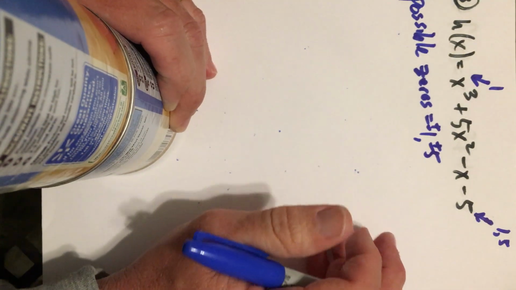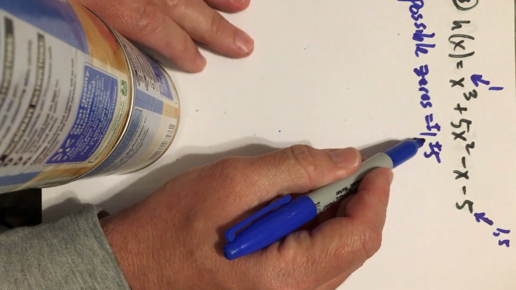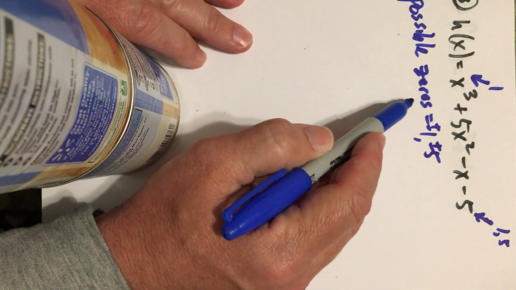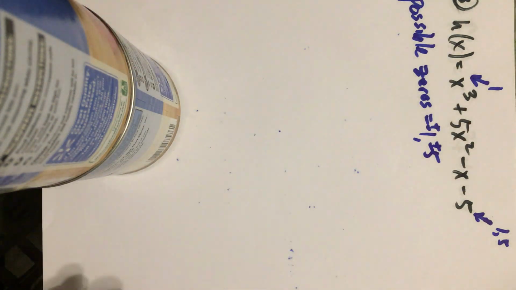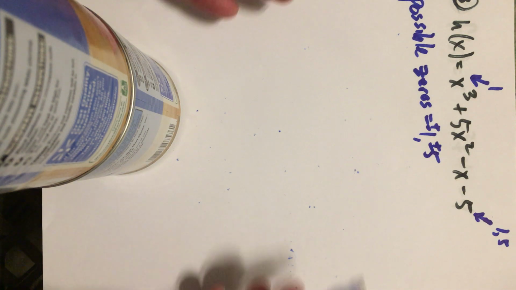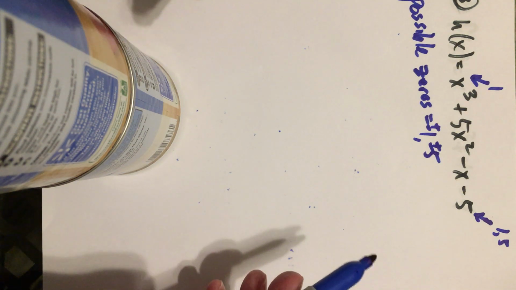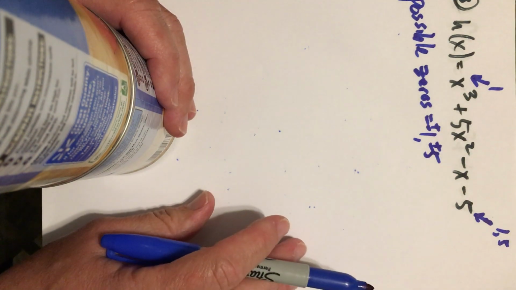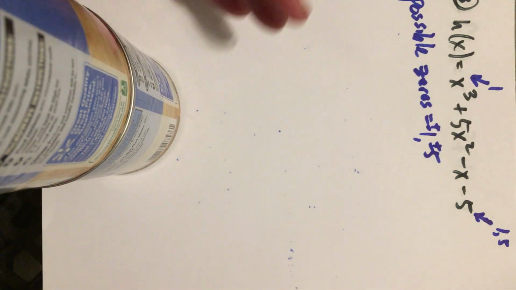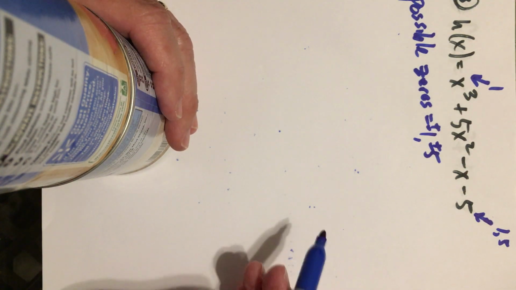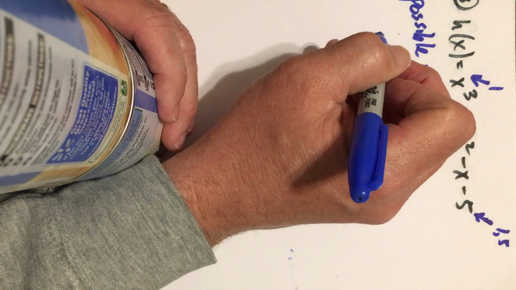What we're saying is there are only 4 possible rational zeros. Now there could be some imaginary ones. There could be some irrational numbers that won't work out by this. But these are the ones that you would start off by guessing. It's starting with a 1, -1, 5, -5. Okay? So let's start off with a 1.